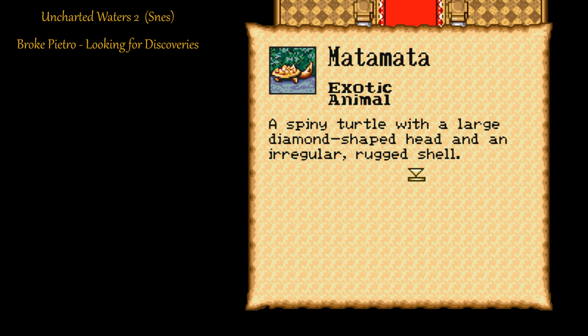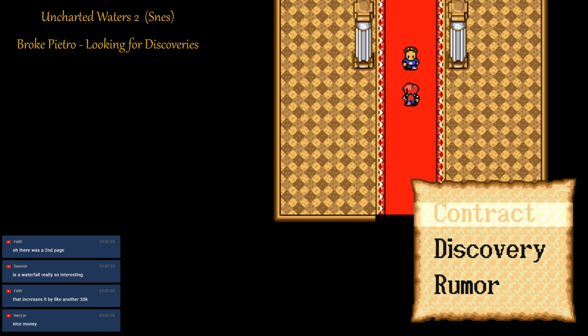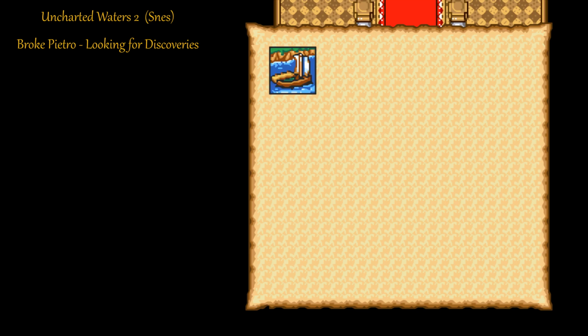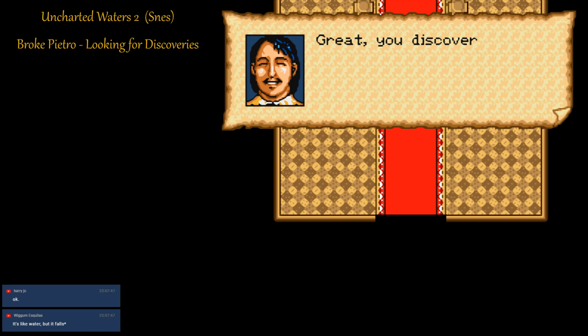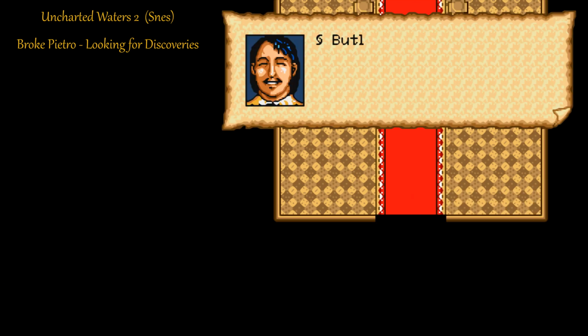Okay, so one weird turtle, probably not that good. Great. We actually got 16 grand for a stupid turtle. Man, this guy doesn't know what he's doing. He's just giving us money for nothing. Just telling them stupid stories about random stuff now. Alright, the balsa was just a stupid boat. This is like 2,000 gold, right? It's not worth anything. We have a better boat than this. 13,000. I can't predict this at all. Look at this. 13,000 gold for a tiny native boat.